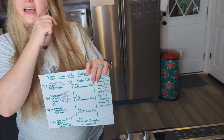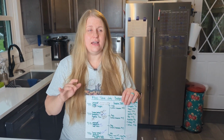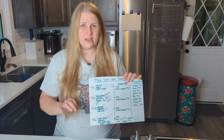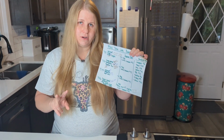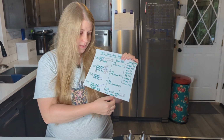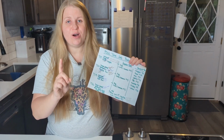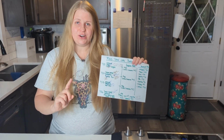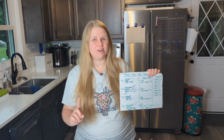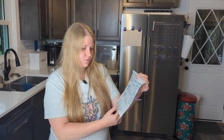Pasta. Now, pasta, I did end up spending $12. I had planned on going lower on that. Plus I got some spaghetti, and I think I got 2 boxes of spaghetti, so I actually probably spent closer to $15 there. I did get $12 worth of peanut butter. The tortilla chips was $6. I ended up getting 1 pack of hot dogs. They were on clearance. We wanted to try them. We will not try them again. So when we get hot dogs, it will have to be $7 for the ones that we're looking for. And then I had $20 for other.